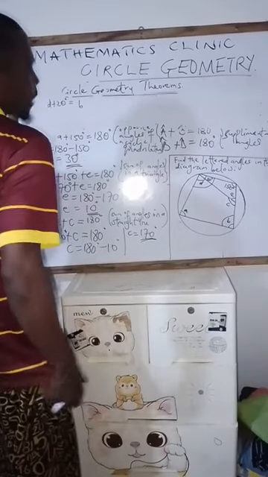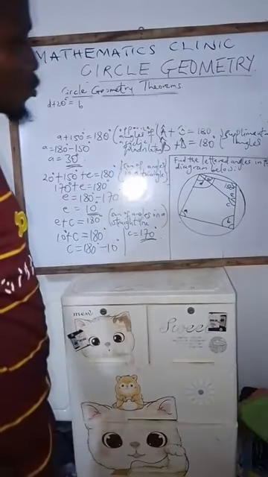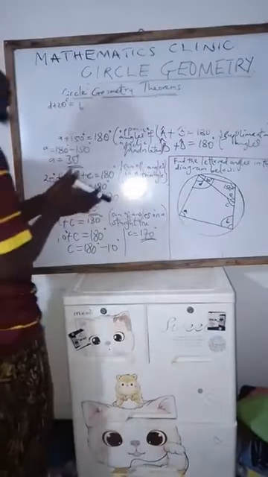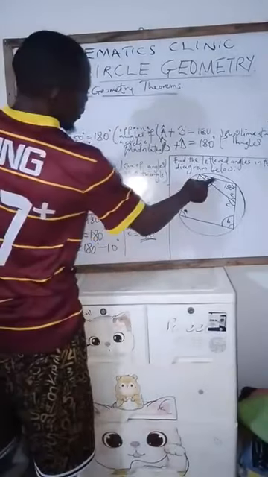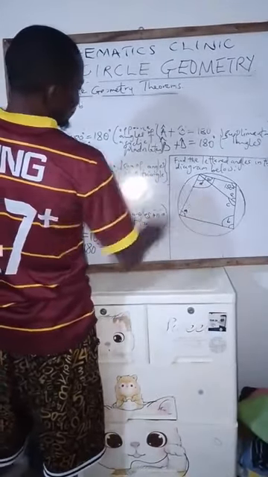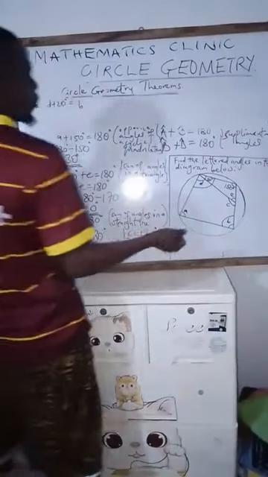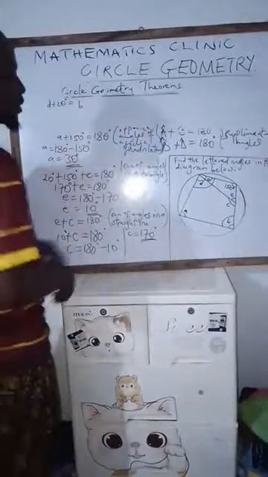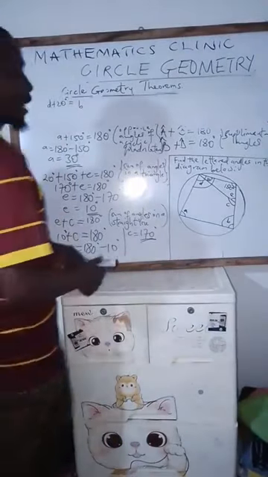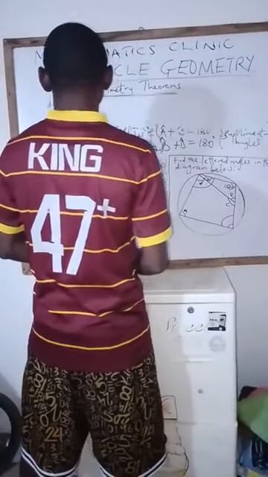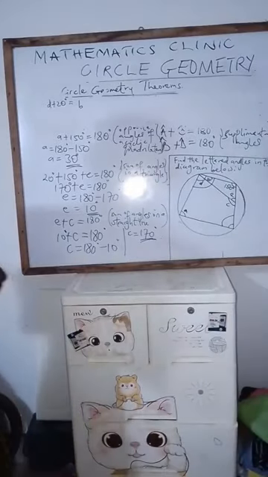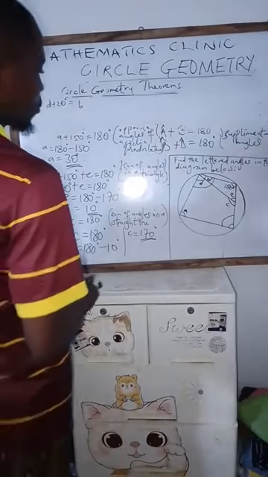From this point, that question did not give us sufficient information for us to be able to find D or B. Why? Because here there is no information as to what B will be, as to what D will be. If, for instance, we have found the value of D, we're able to substitute and get B. Or if they give us the angle of D, we'll be able to substitute and get D. Let's assume B is given to us as, what is angle? I have 150. What is A? 30. Okay?